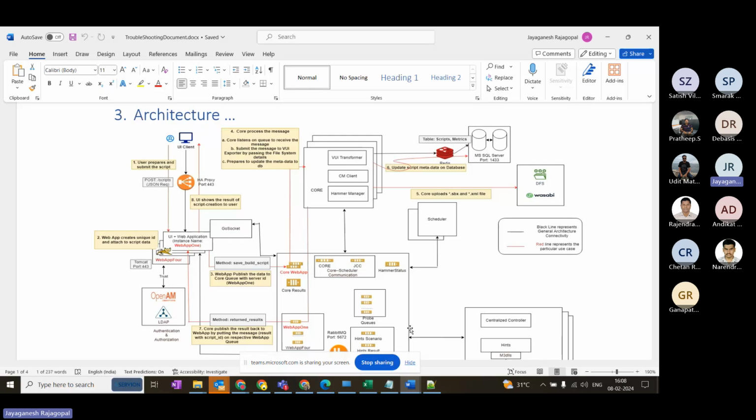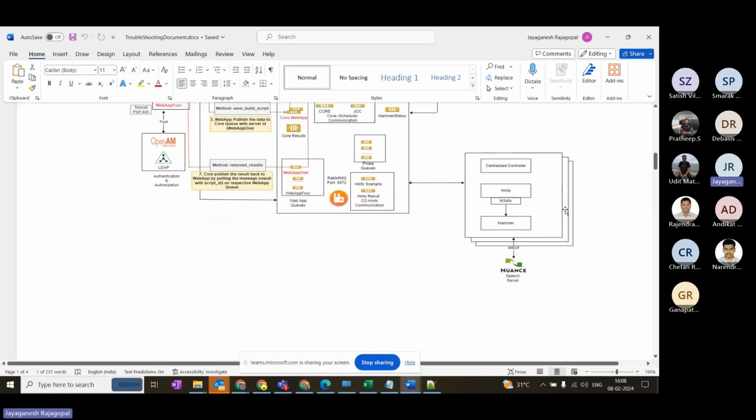For example, if Chetan spent some time on a particular issue and did not document it, and it was not conveyed to our team internally, then the same Chetan would need to spend the same amount of work 10 days later. I expect this kind of documentation from core, web app and UA level, and Pradeep's team is going to explain about this model.